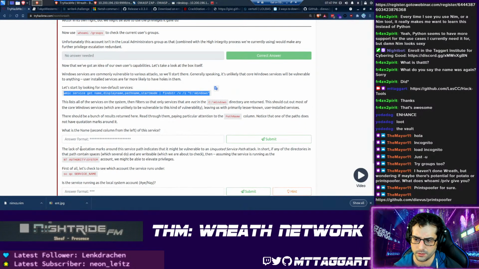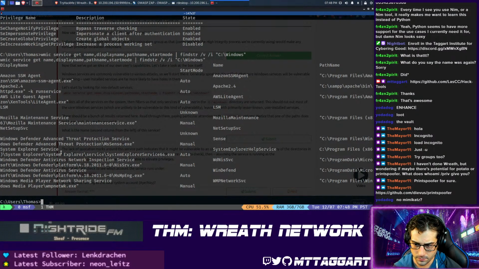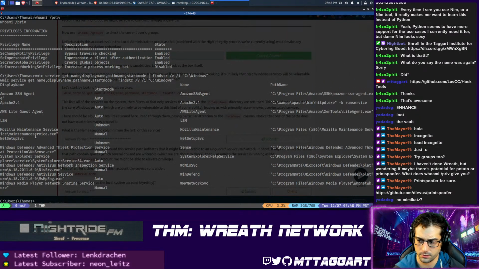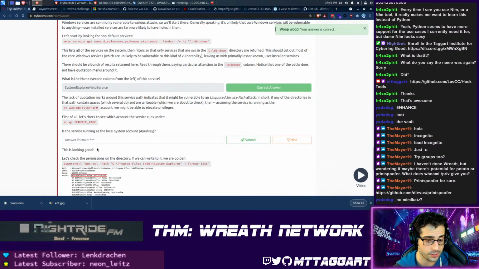So they said, what is the name of this service that is not in C:\Windows? This should cut out. Oh, one does not have quotes around it. Mm-hmm. So, Yoda Dog, Mimikatz requires elevated privileges to work. And although we do have the capability of getting an elevated session, we don't have one currently.